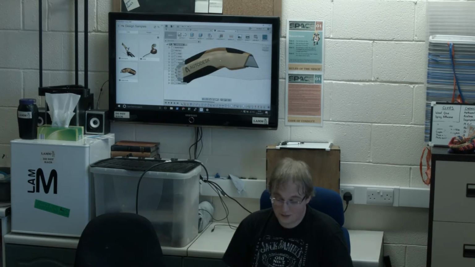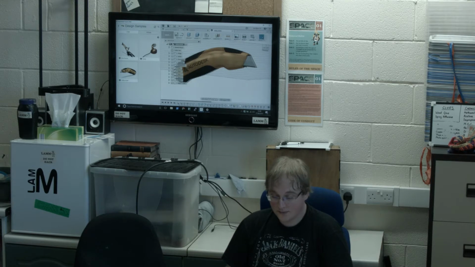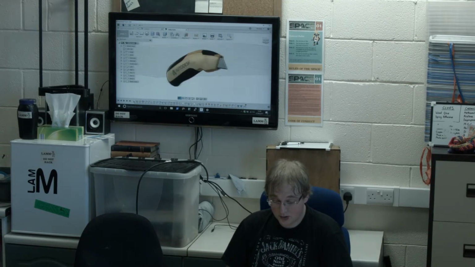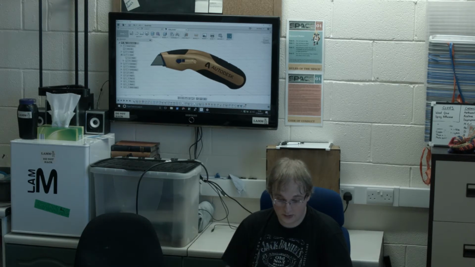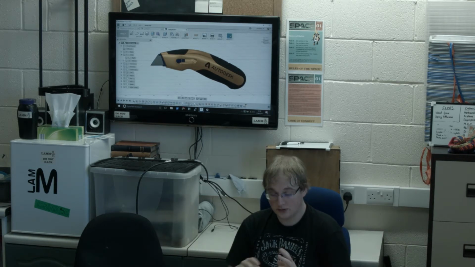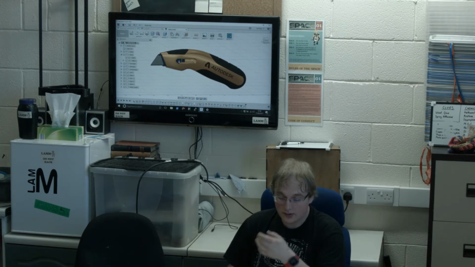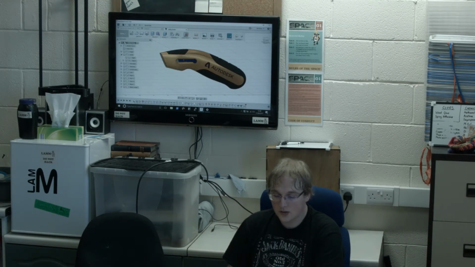But as with anything, with a bit of time, you can get to the level where you can model a complete utility knife, and you can actually move the model. They've put in constraints for the joints for this. So this can go into the level of rigid joints and bits and pieces for actually making things move, and for simulations and for animations. So that's one of the things that you can do with this.